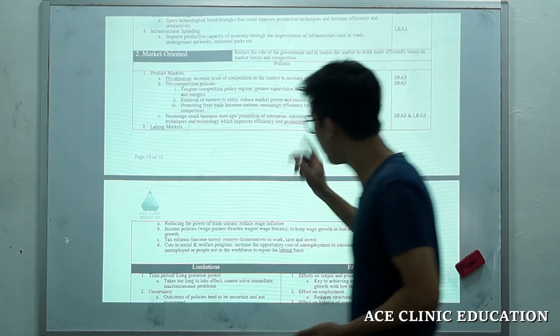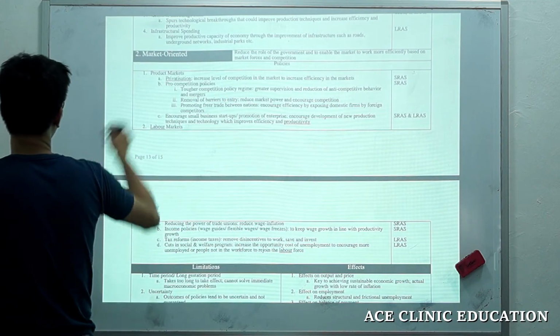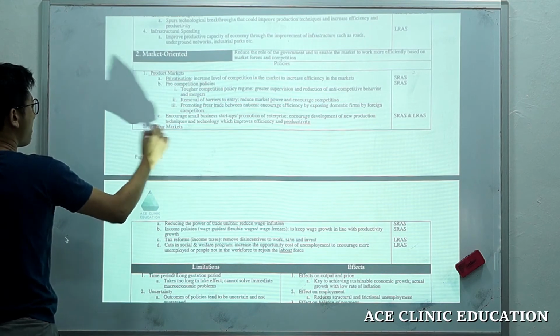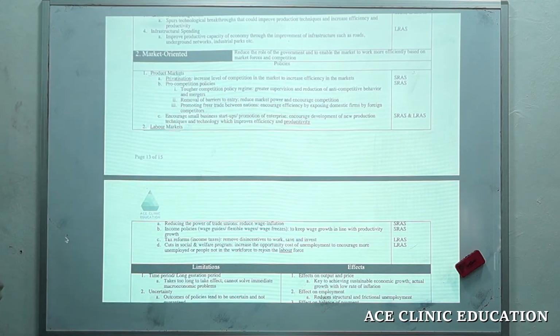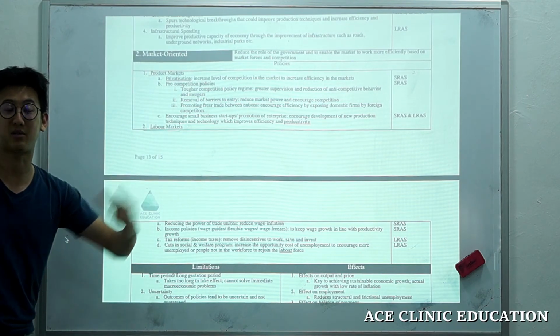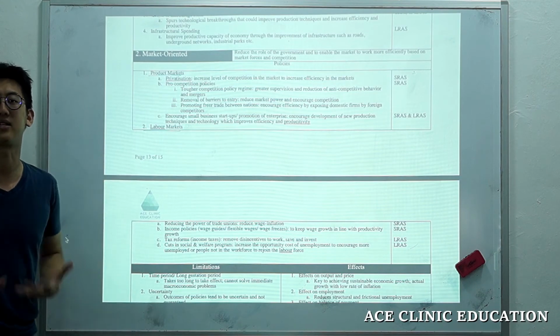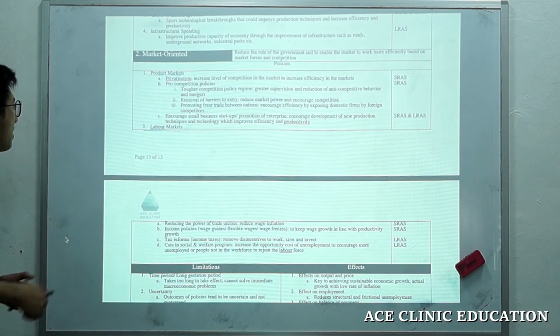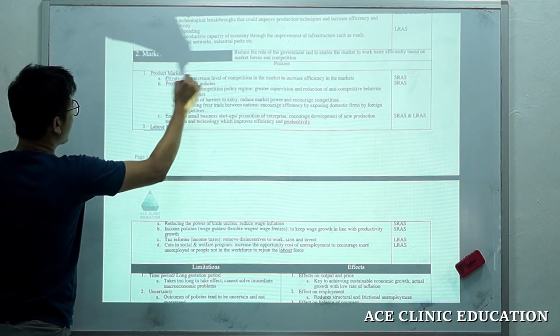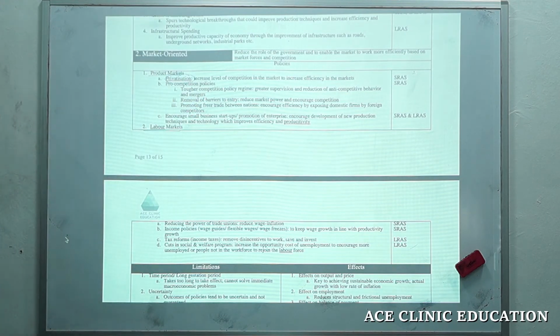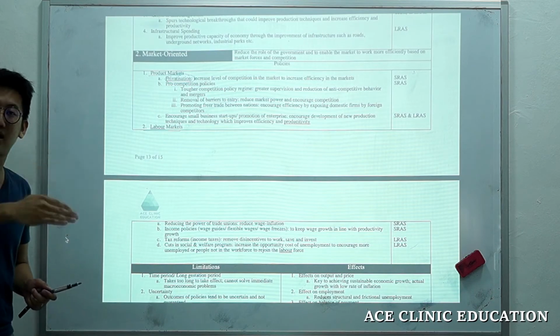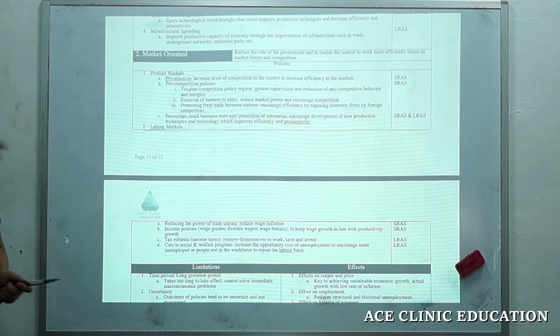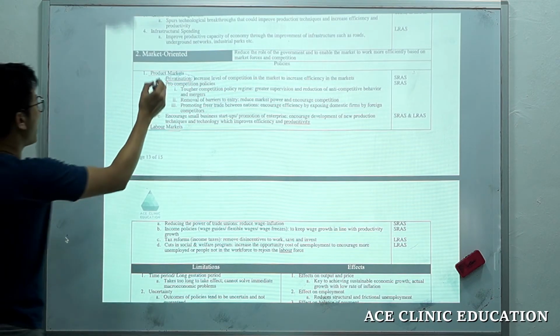Now, for market-oriented, we split it into two parts. You have product markets and labor markets. So there's improving the functioning in product markets, which is just normal markets where goods and services are bought or sold. And then there's one part on labor markets as well. Product markets have three major pillars. Number one is privatization, turning publicly owned companies, state-owned companies, into private companies. This is the opposite of nationalization.